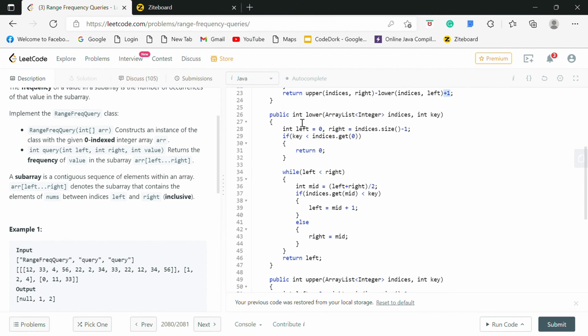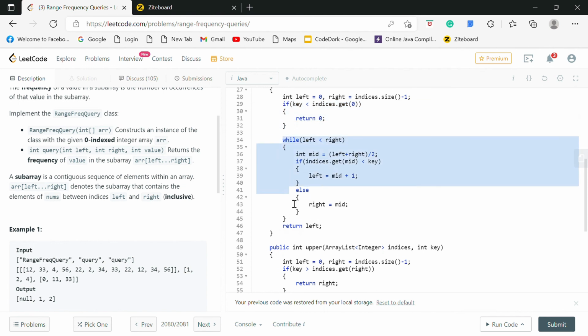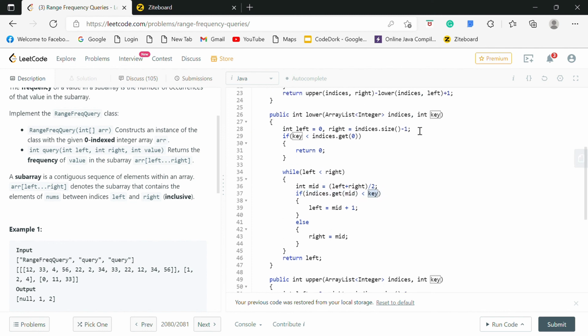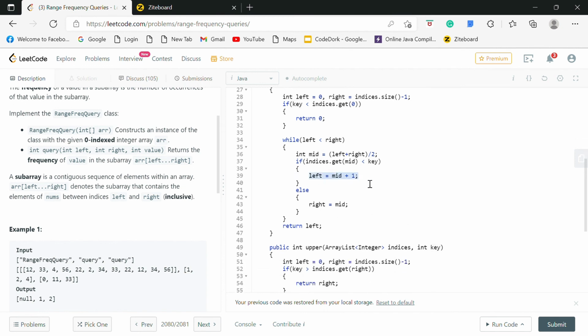Right, so this is the lower function. This will take log n time as we are applying binary search, and you might know the algorithm for binary search and why its time complexity is log n. Okay, so this is a base case. And here we are performing our standard binary search operation. If the element at the mid is less than the key, meaning the limit, this is the lower limit, then we will shift our left to the mid, otherwise our right will come down to the mid, and in the end we are returning the index of the left.